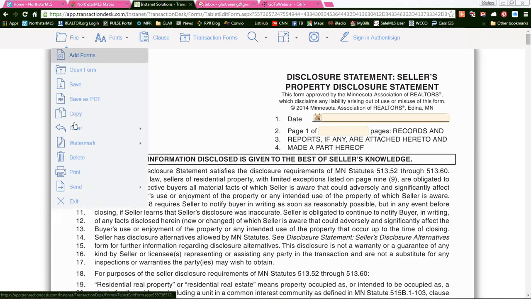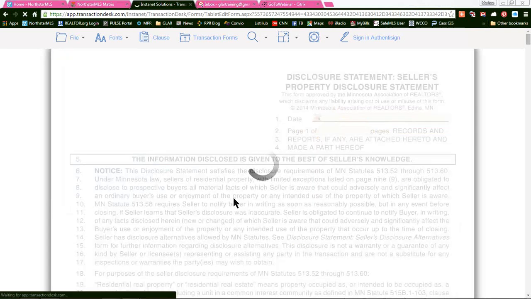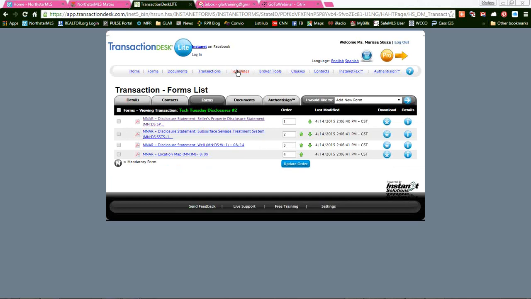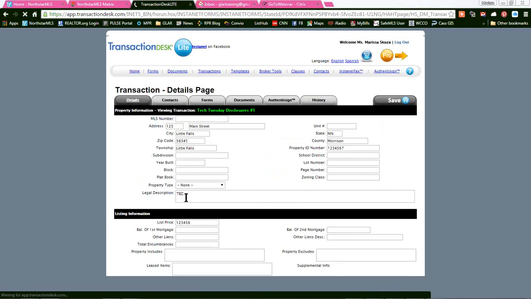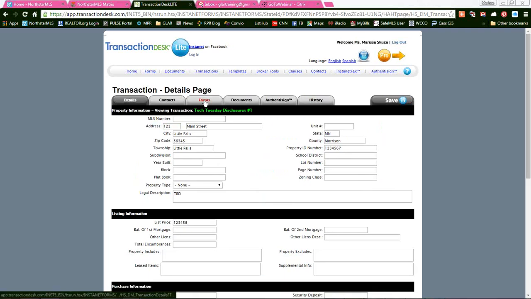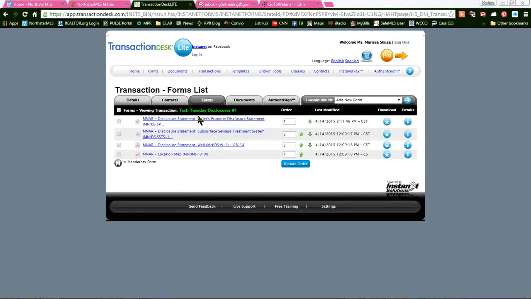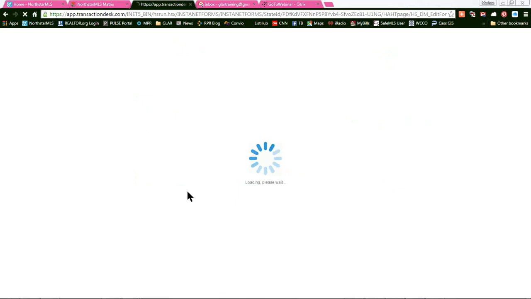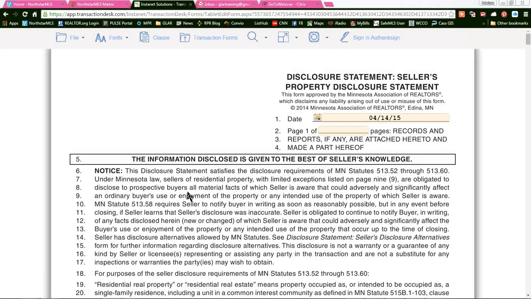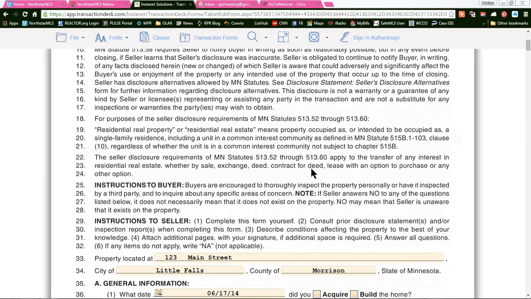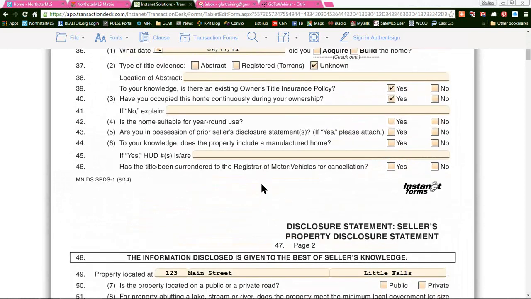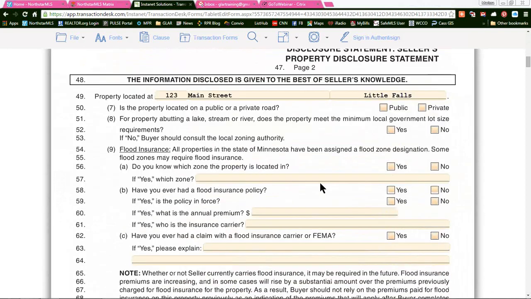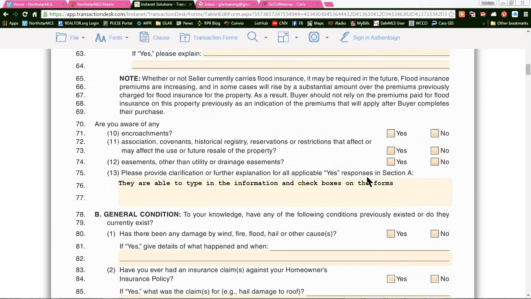This was from a different transaction, so let me go to that transaction quick just so you can see the updated information. I'm going to go to my Forms tab of that transaction, and then I see the updated information in it. You'll see that there were a couple boxes checked, and there was text added here.